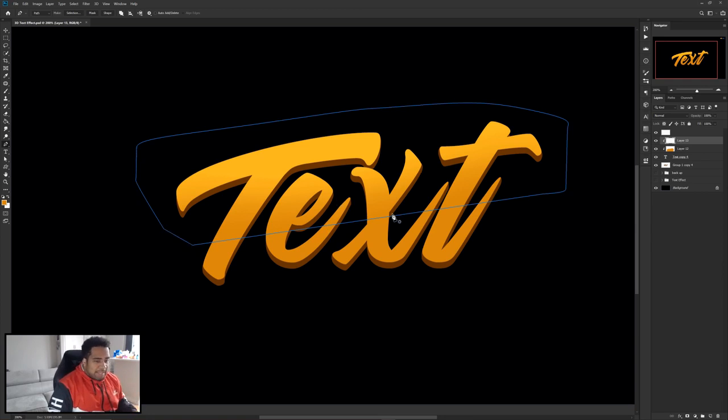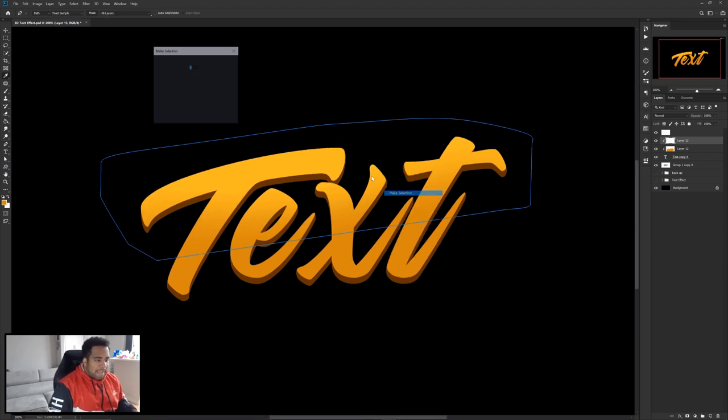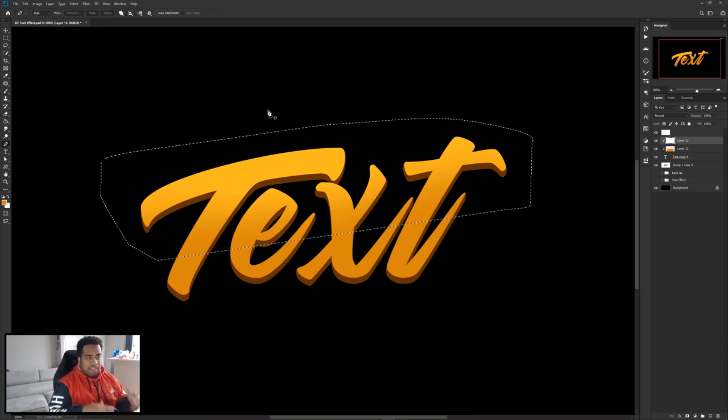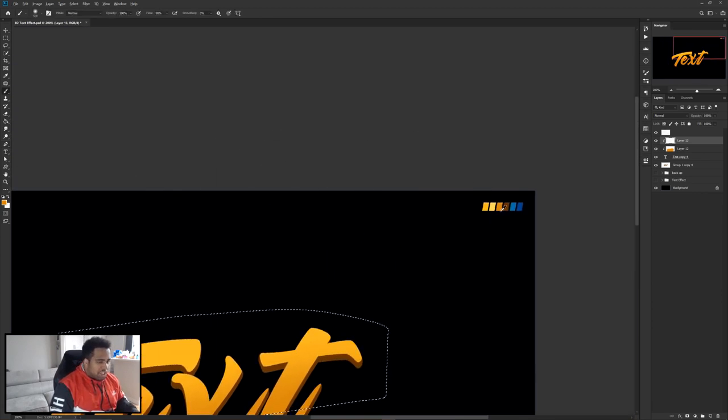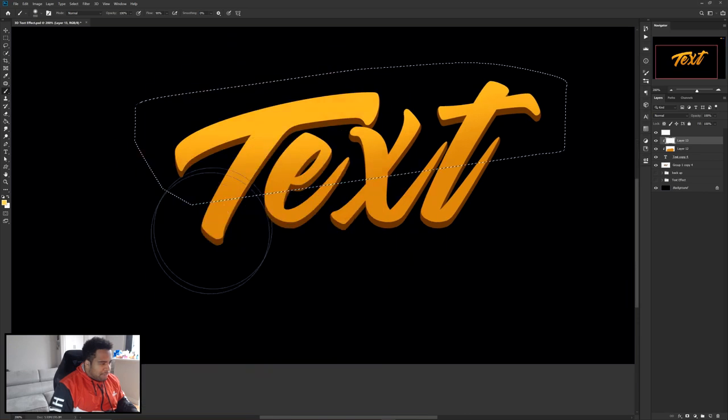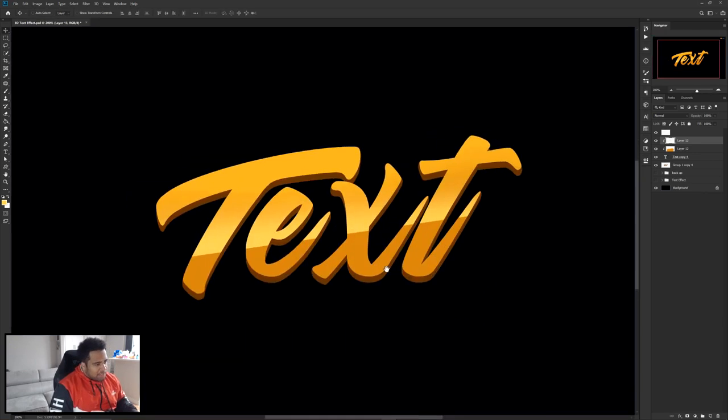Right, once we connect it, make a new layer, make a selection, press OK, and you now have a selection, which is basically, if you use a brush right now, you'll only guide your brush in this selection. So I'm going to use my brush again, take my lighter shade, and give myself a nice lighter shade right through the middle. Okay, now we have basically 3 different tones, a nice little fun pattern going through here in the middle as well. And that's just how that front plate works.